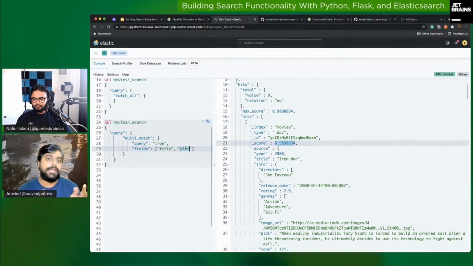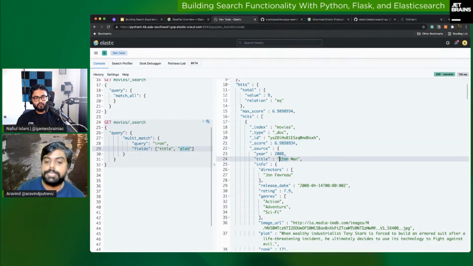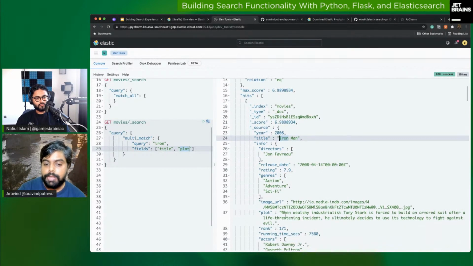That is the term frequency, how many times a term has repeated in a corpus. Then there is the inverse document frequency, how many times this term has repeated in the entire data set. I will go and see how many times iron in the title and iron in the plot has repeated. That gets a numeric value.